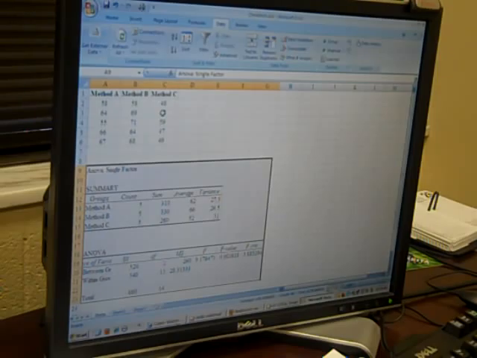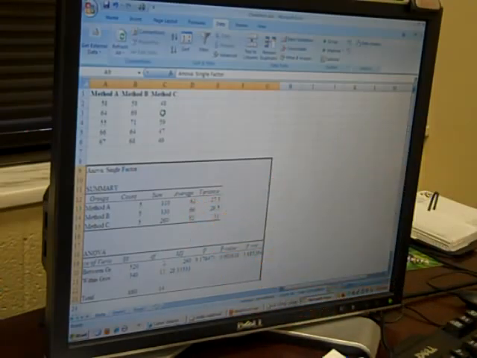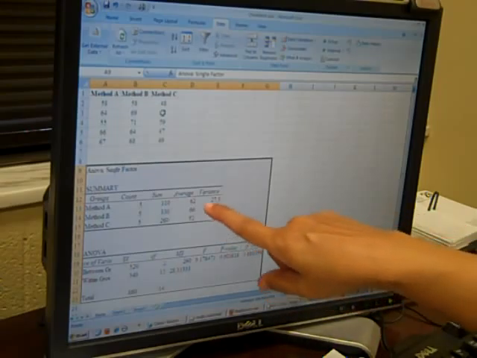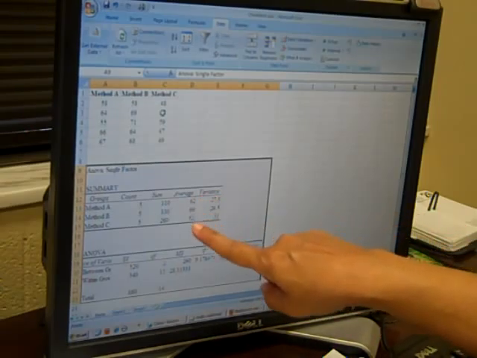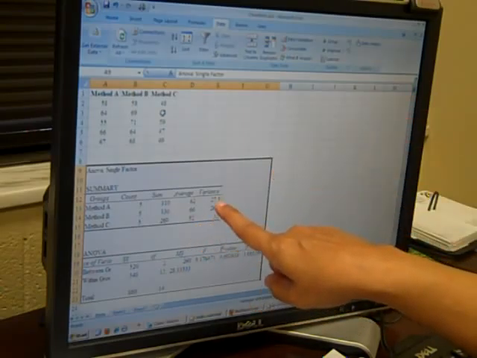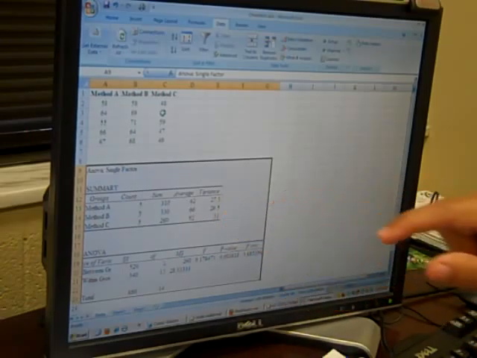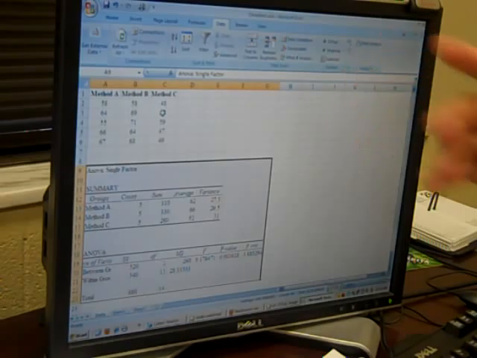Okay, so let me give you the sample means, which are over here, the same ones that you have on the table on page 510. Those are the sample means, 62, 66, and 52. You have the sample variances, 27.5, 26.5, and 31 over here. And of course, they don't give you the standard deviation, but you don't need it.